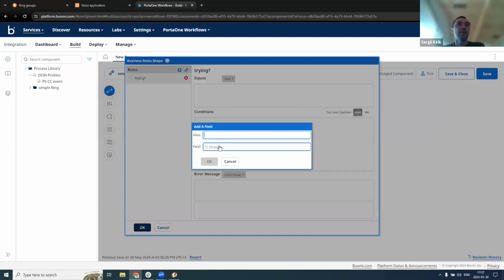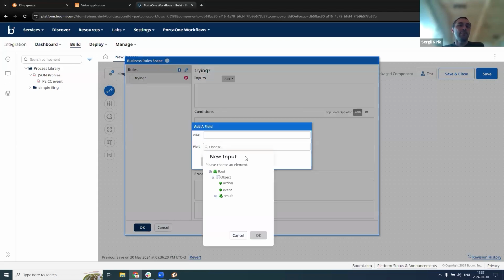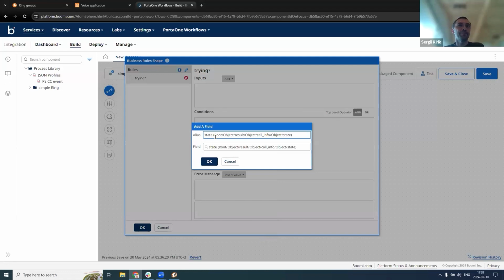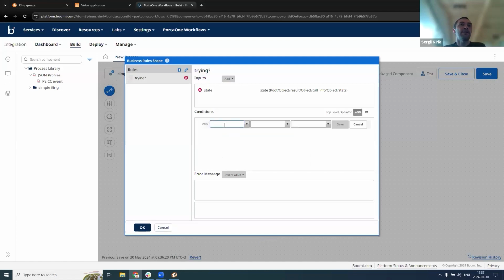So what we do, we check a payload, and in a payload we find a state property, and that state property should be trying. Static, exactly trying.